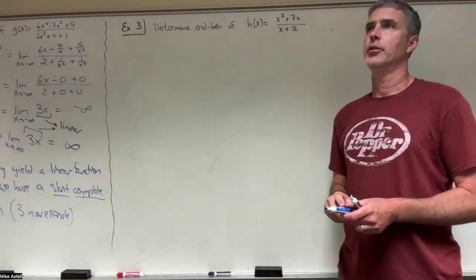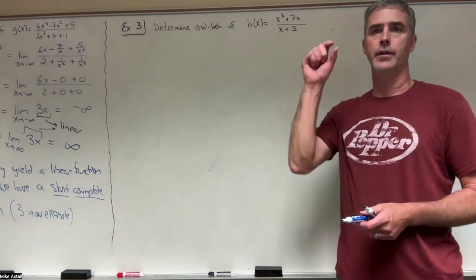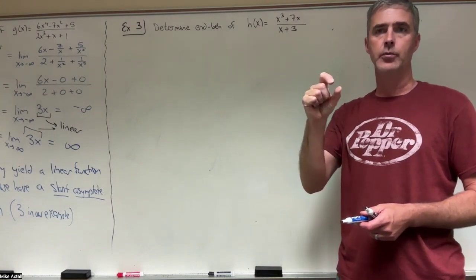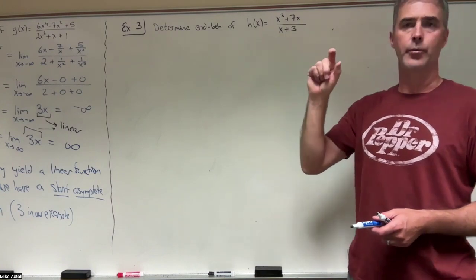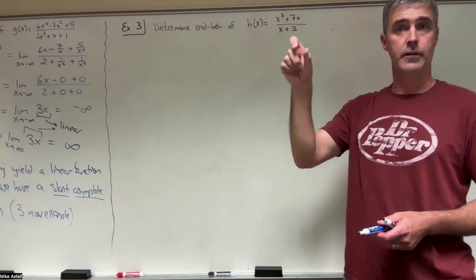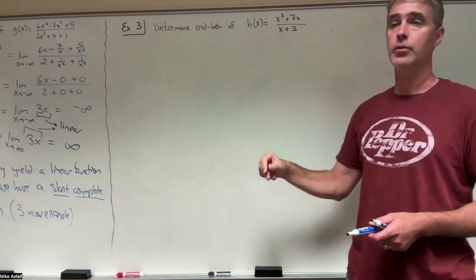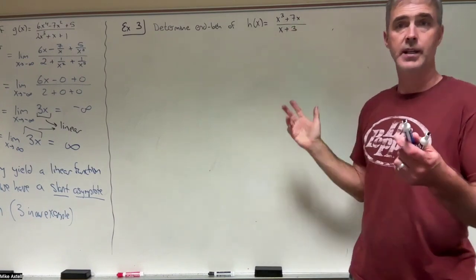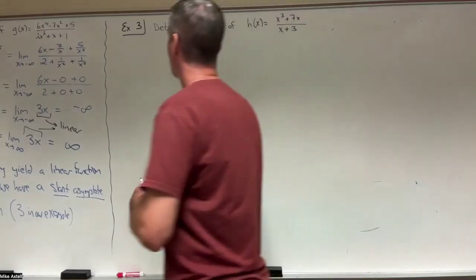If you look back on your notes, you'll see the first example we did, the degree in the numerator was an x cubed and the degree in the denominator was an x cubed. Second one, the degree in the numerator was more, an x to the fourth, and we got that slant asymptote. And now I've got an x cubed over an x to the first. All right, so let's see how this affects anything.